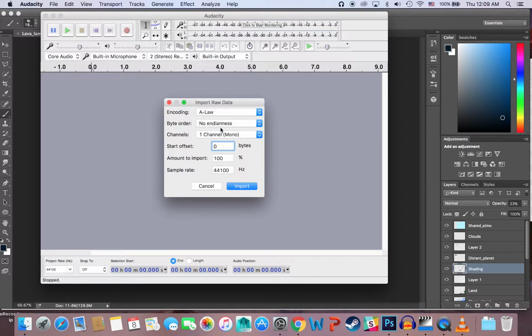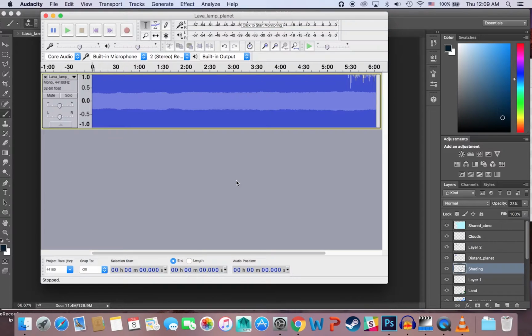If you want to see like the compression algorithms for them, then you can just go on the internet. They have those. And then no endianness, or you could do little endianness, but you can have a little variation here. But I usually just go with no endianness just to be safe and get some more stable results that way.